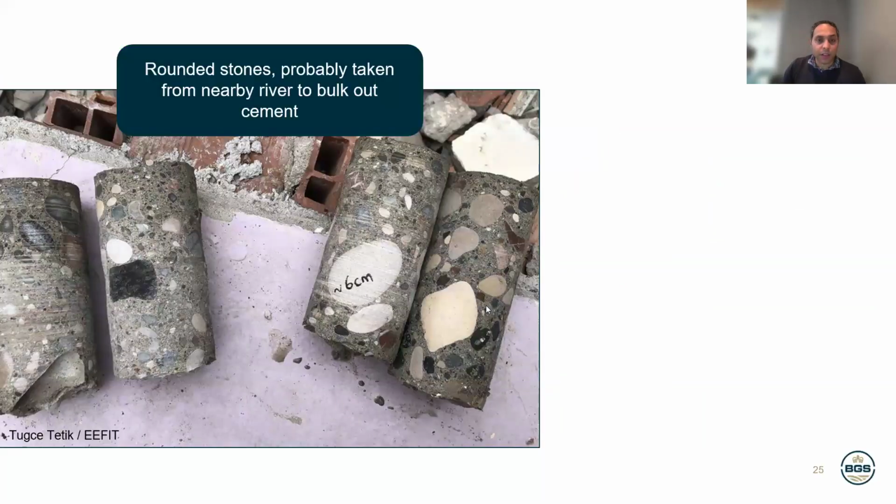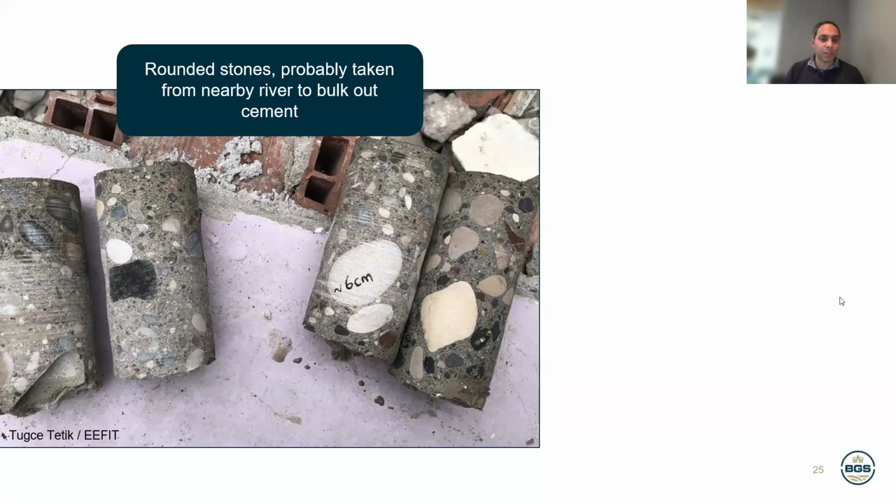And I know some of you here in this webinar were part of the EFIT mission to Turkey following that earthquake. What they did was they took rock cores, not of the rock, but of some of the pillars of some of these big buildings that collapsed in that earthquake. And what did they see? They found these giant pebbles in the cement mix in the pillars. And some aggregate is part of what you should do. Some round angular aggregates is a design feature, but big round pebbles are not what should be in the mortar mix for a big building.